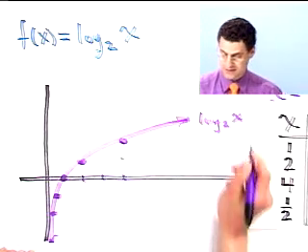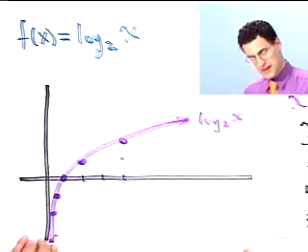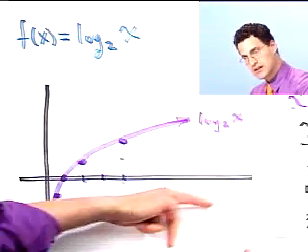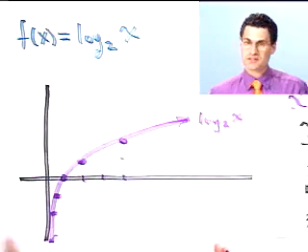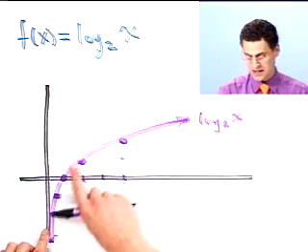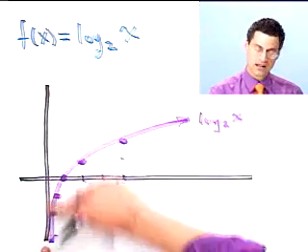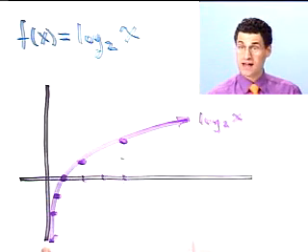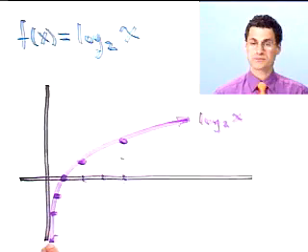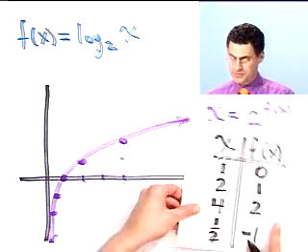Notice, by the way, that if you turn your head this way and look at the picture and flip it, it sort of looks like an exponential. Well, that's because this is going to be the inverse of the exponential we'll see later. But for now, notice that it has that same shape. It's increasing, but now very slowly. It's going up. But here it's actually asymptotic to the y-axis because there's no value for x which will make that 0. And so we have a vertical asymptote here for the log function that looks like this. Okay, all of this by plotting points.